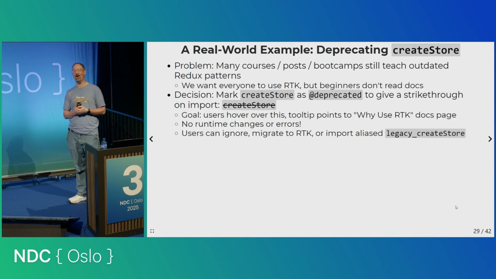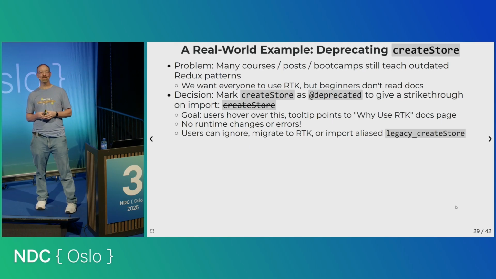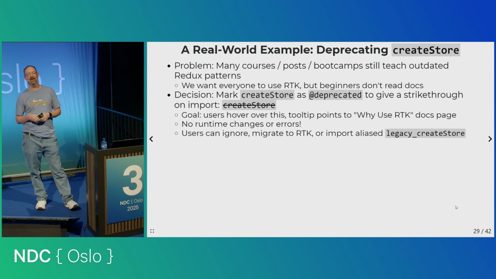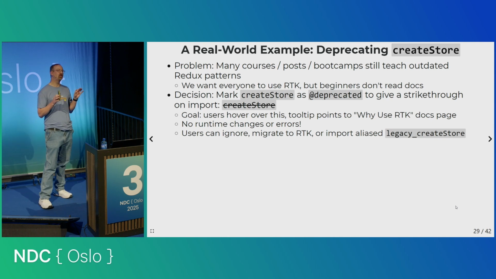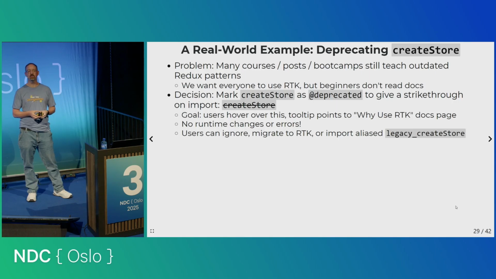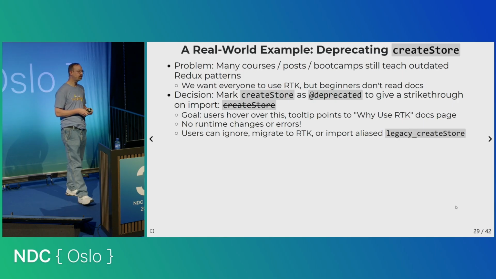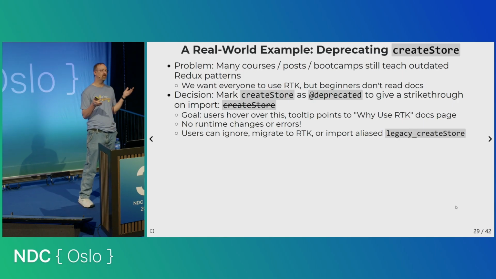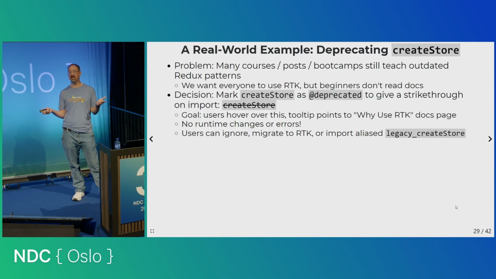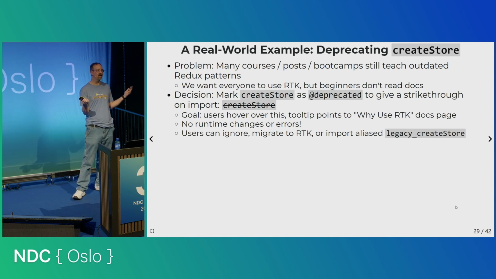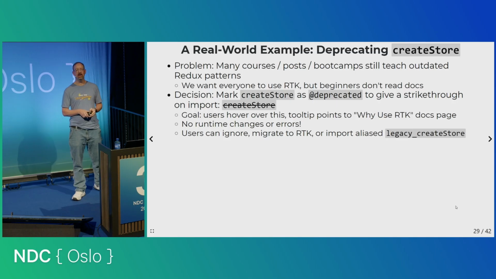So, some practical real-world examples. In, what was it? Early '22, I think. So Redux came out in 2015. Redux Toolkit, the modern way to write Redux code, came out in late 2019. I rewrote our tutorials in 2020 to teach that as a default. But the problem is that there's still tons and tons of boot camps and YouTube tutorials and Medium posts that were still teaching the outdated original patterns. And we can't do anything to convince these people to change things. The content's up there.